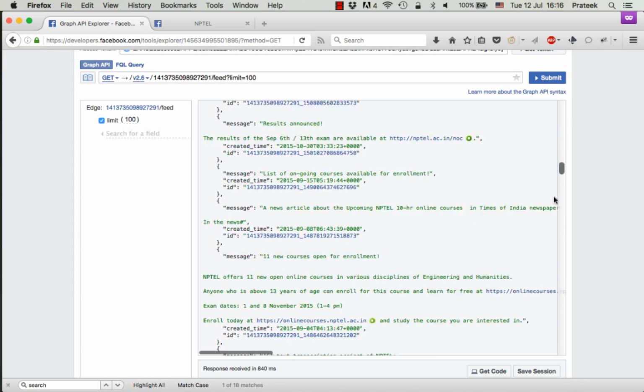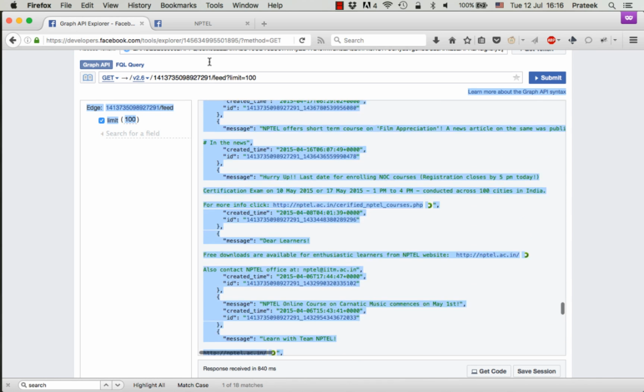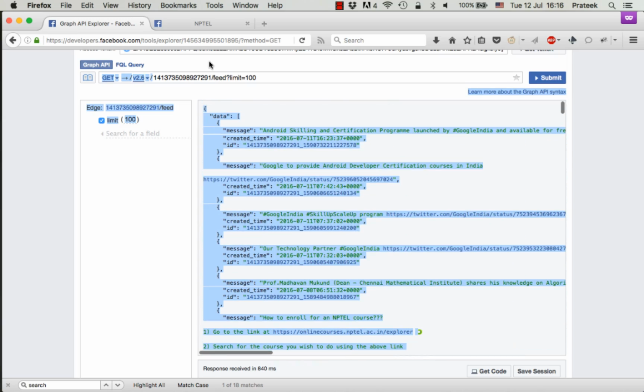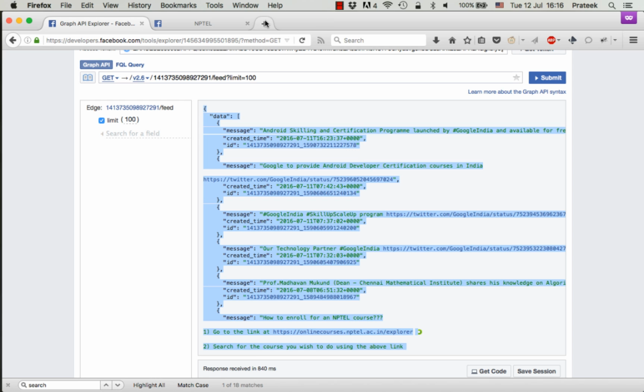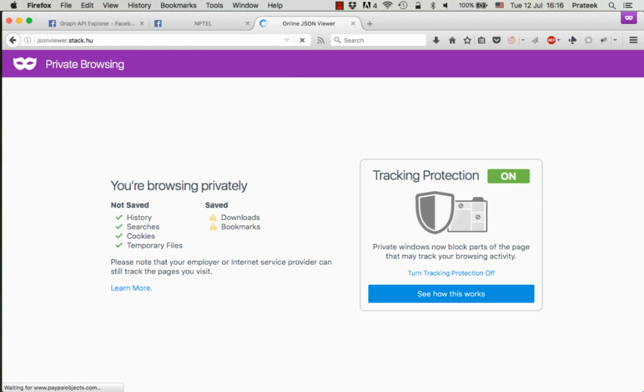The easiest way to do this is to copy this entire response and put it in the JSON viewer tool that we saw a few minutes ago. So you select this entire response, copy, and paste it in this JSON viewer.